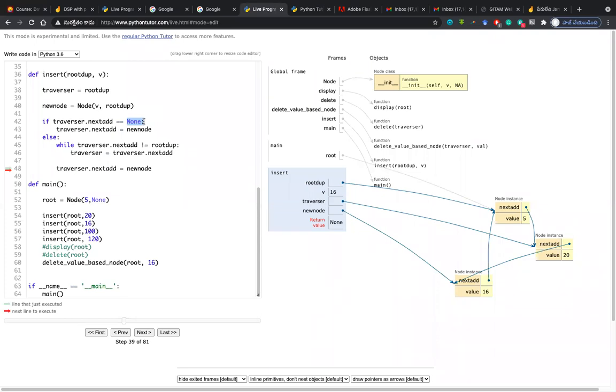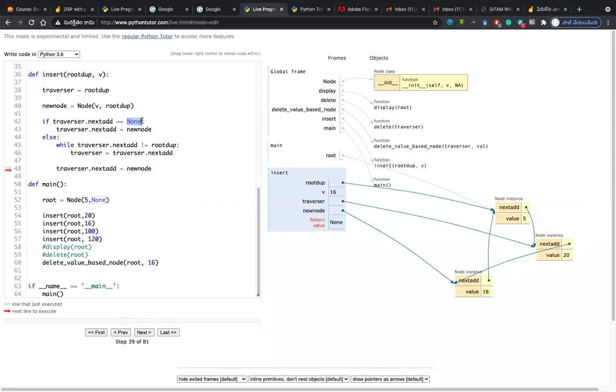Why do you go to the while loop? There is no need for you to traverse all those things. So simply what you do is traverse dot next address is equal to new node. That's all. And you see, every time the new node starts with a connection to that root address. Of course, this is root duplicate, but holding the same address as root. And after that, if it is not the only node, if the linked list contains more than one node, naturally you will never find none. The none is only found if there is only one node in the single linked list. But after that it will connect to the next one, and finally the last one will connect to the root.